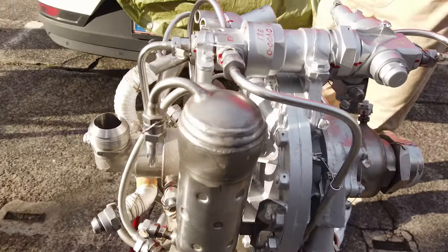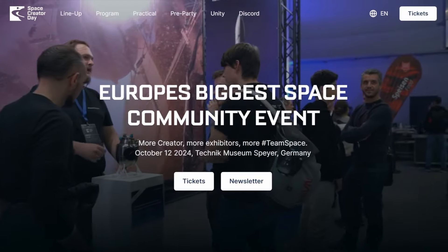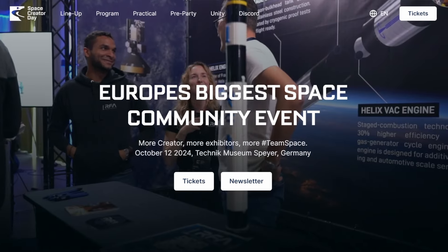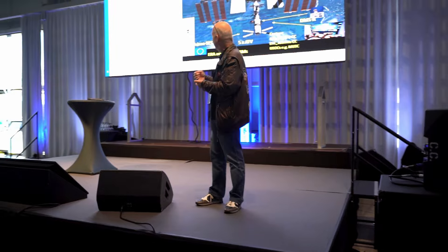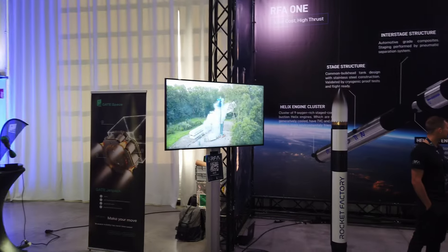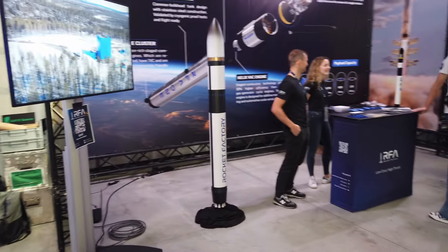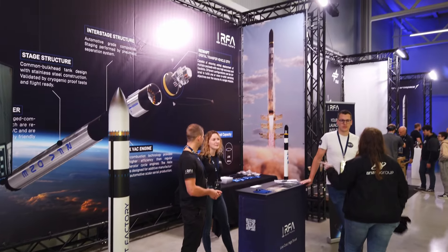So how did it end up being the property of Tim Dodd and how did I come to travel with it? A couple of weeks ago, there was this cool event in Germany called the Space Creator Day. I went there last year, so did fellow creators Matt Laun, SW Dennis, and many others. And there was also the announcement for Kerbal Space Program 2's first science update. A lot of European space companies exhibited there last year, including promising startups like Rocket Factory Augsburg, ESA, Aerospace, and Gatespace.